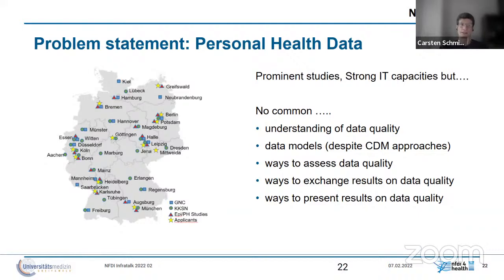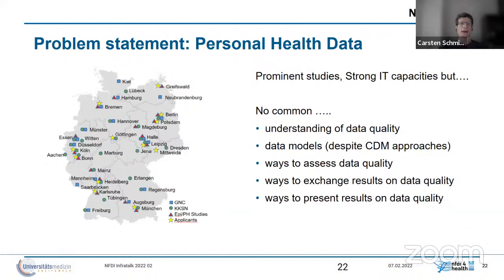How do I assess data quality? There are no common standards. It's even not clear to many who run complex studies what's happening inside in detail, because it's on the desk of individual scientists to make decisions on how they address a certain problem, and it never leaves their computer what exactly has been done. And then, concerning the ways to exchange and present results on data quality, there is no common way. Like, when you publish in a paper, how should data quality be made visible? It is a field that is more often characterized by omission instead of a spot-on overview of what's going on in the box.